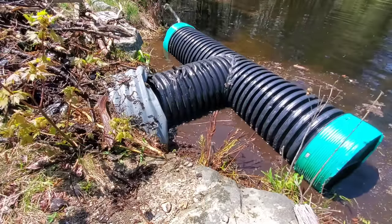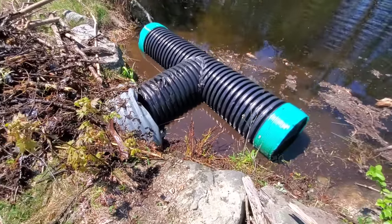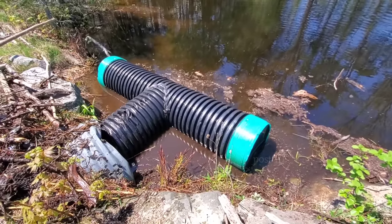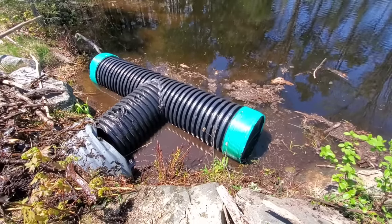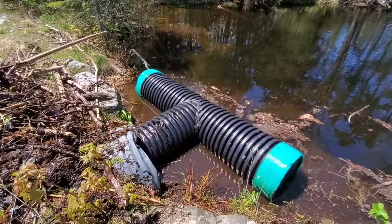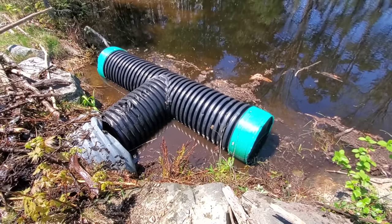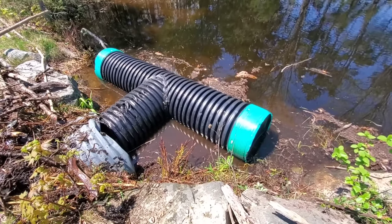That's the best plan I can think of at the moment. I'm sure they'll figure that thing out. That thing has a bunch of holes on the bottom of it so it can work as an intake, but it's not even attached. I can see the coupling. I think that's supposed to be the end going in here, but there's no way to get it in place without an excavator making the entrance clear. But I'm hoping that gets in their way so they have an issue putting it back.